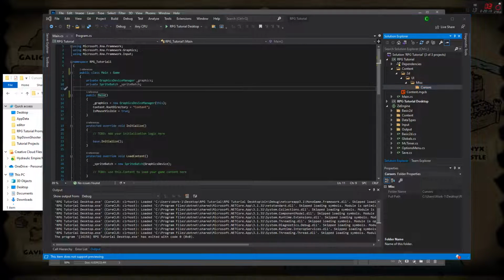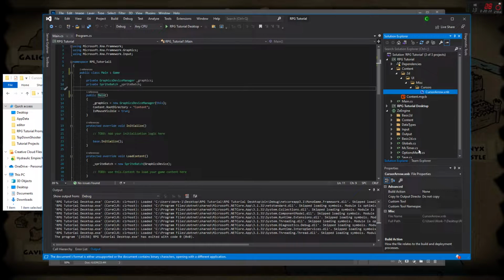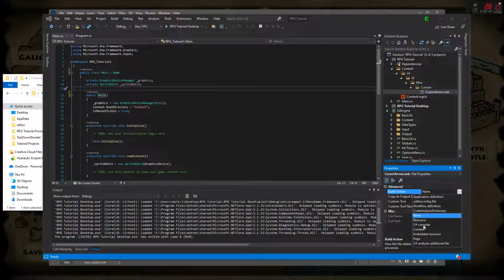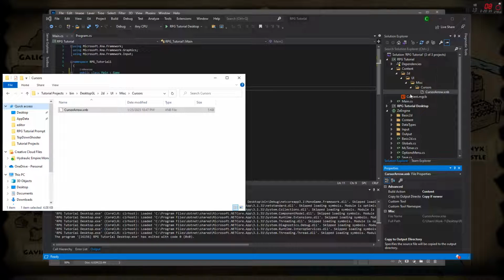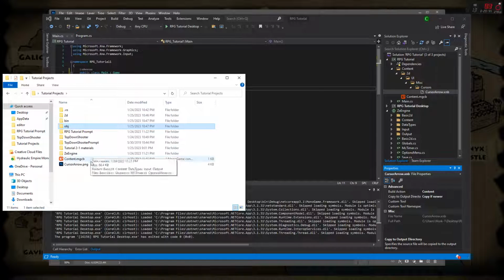And then we'll take this, we drag it in, content, copy if newer. Okay, so that's set. If I don't do it this way, what's going to happen is this folder and this folder all end up in here, included in the project.